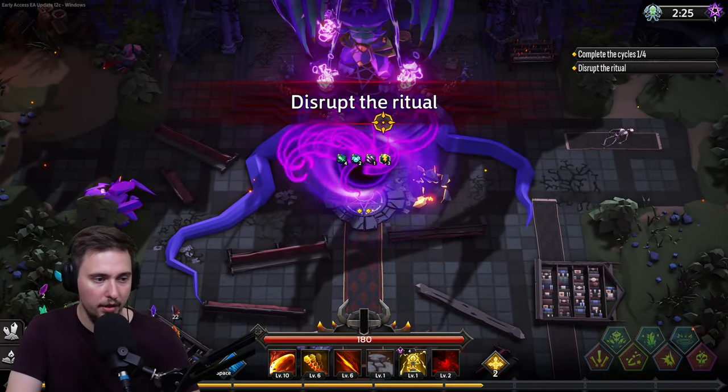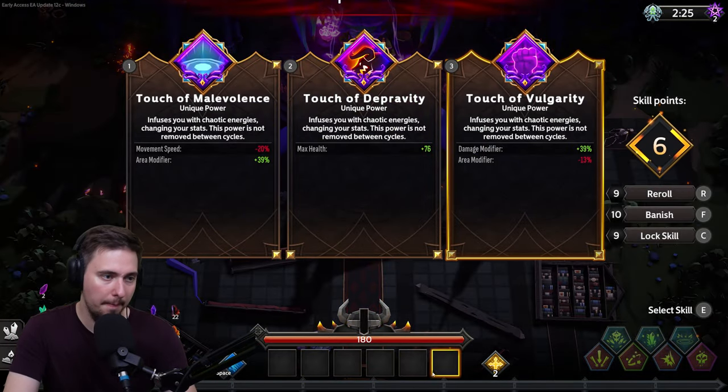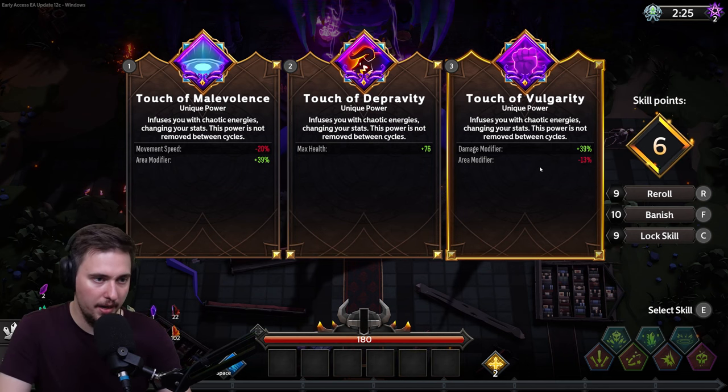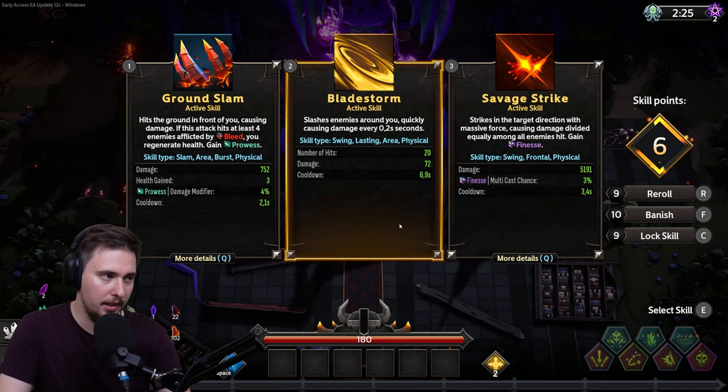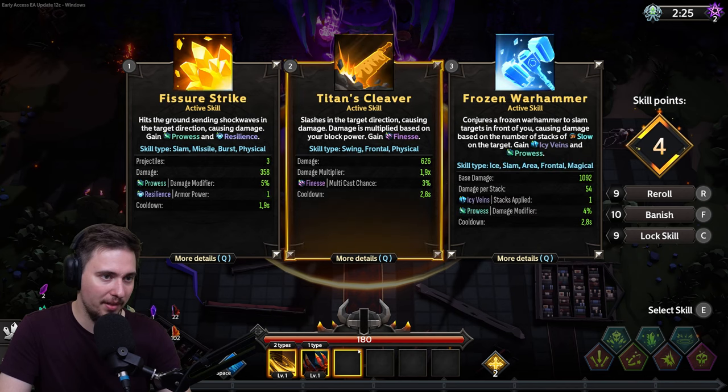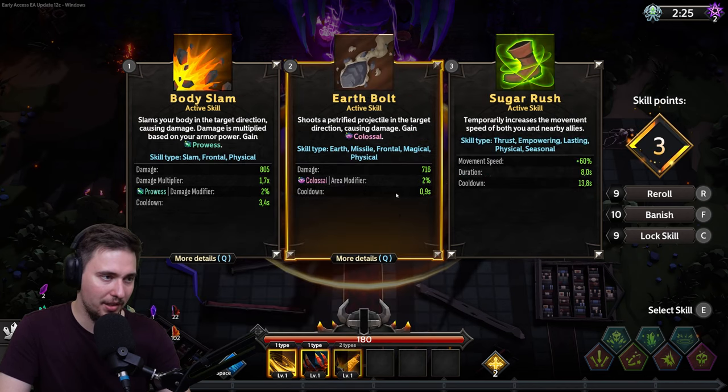But it's certainly harder, more bosses at once. So max health, I don't really care. Damage modifier, but minus area modifier. Let's go with that. Oh, let's go. Ooh, blade storm. Let's go ground slam. Why not? We got some swings, so okay, Titan.